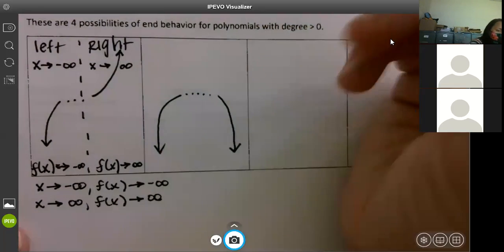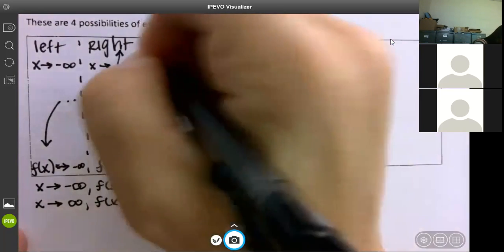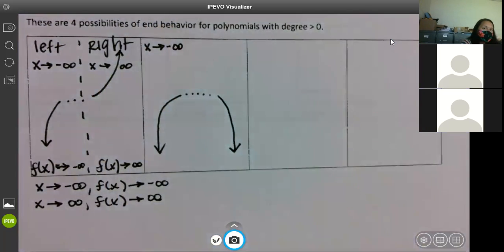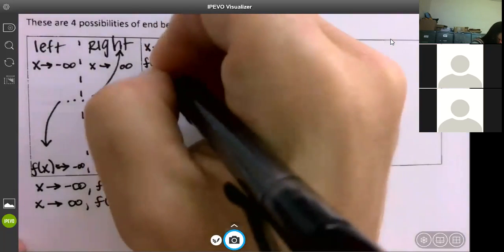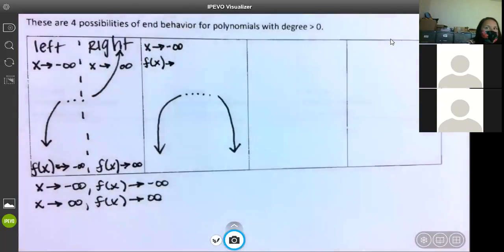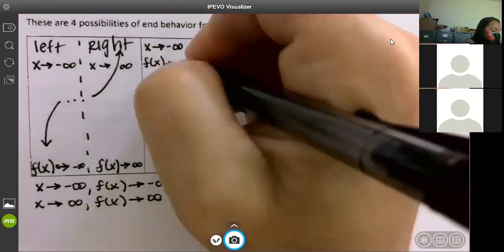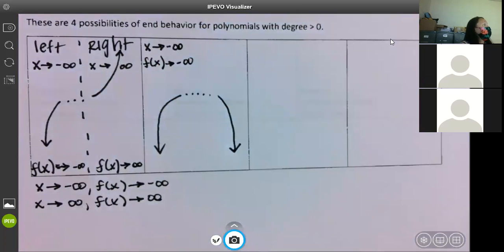So then we do the same thing, and I'm actually going to do this one in the box. Where does it point on the left side? So that means left, x goes to negative infinity. Where does the left side point? Negative, it just points down. So the only two values that you're going to use are positive or negative infinity, and it's wherever the graph points, okay? Left and right never changes. F of x will change depending on where it points.